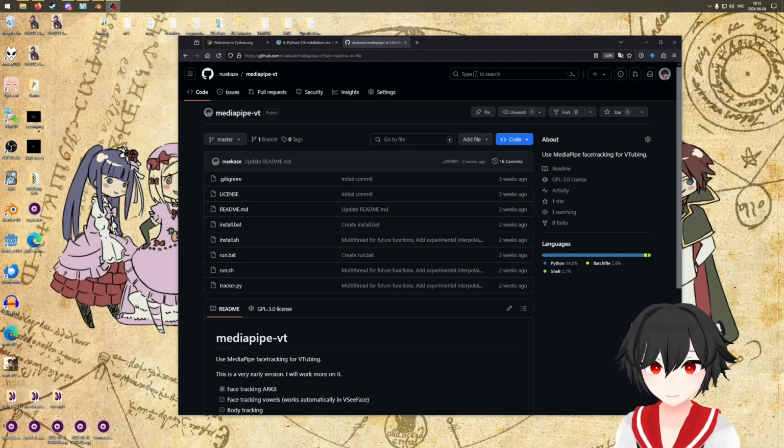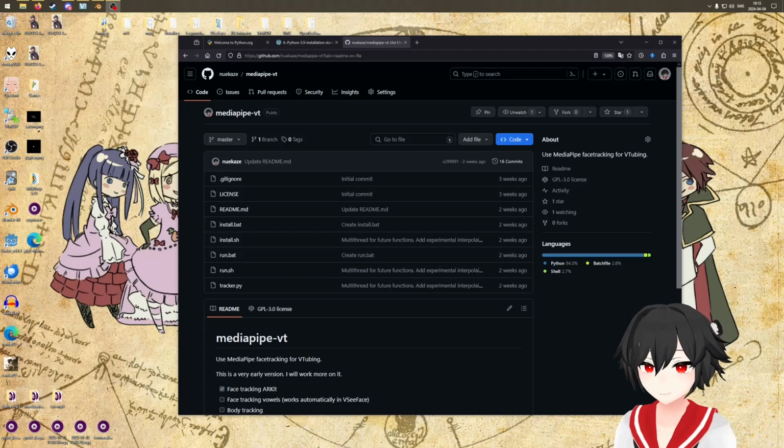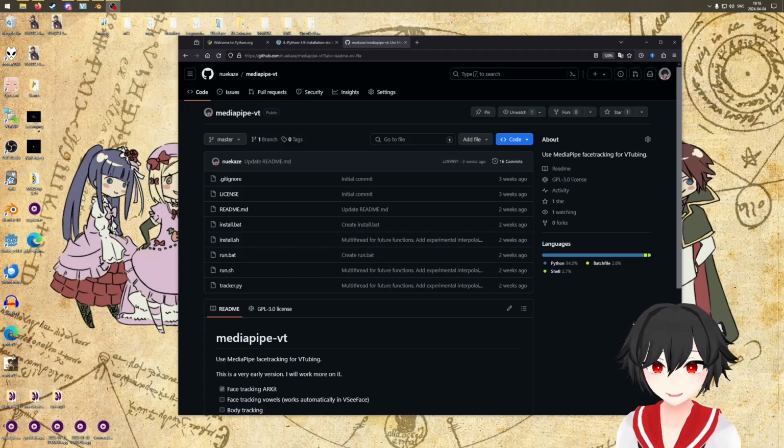So I wrote a little implementation where the program will pretend to be VTube Studio and send data in a similar format. So you can use it in VCFace, the Blender add-on. I think VTube Studio for PC also has it, maybe. If it's VTube Studio compliant, you can use it.